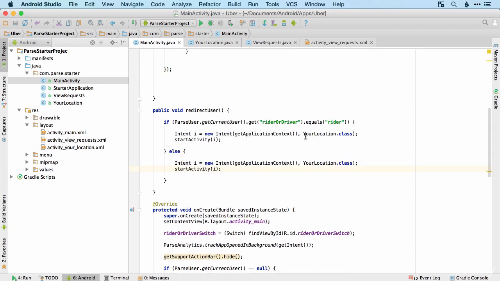So I'm going to just use an else statement. You could have an if statement there, and then you might want to have an else statement if there's an error or something like that. But again, I'll just keep things simple and have if and else. So if they're a driver, or if they're not a rider at least, we'll redirect them to view requests.